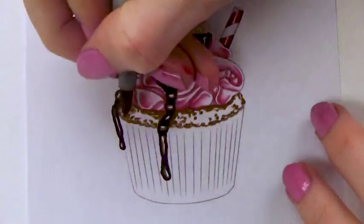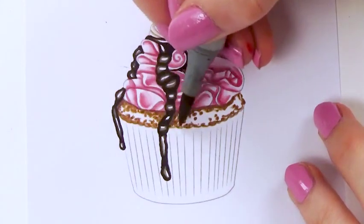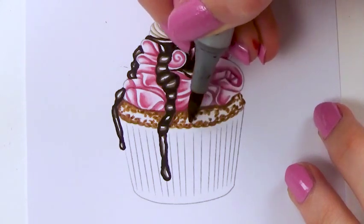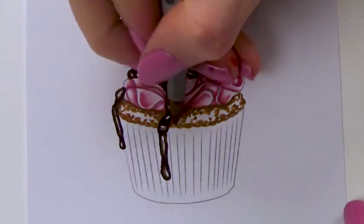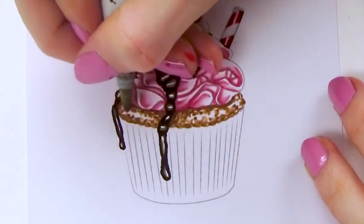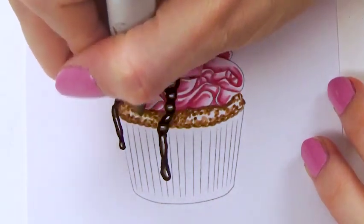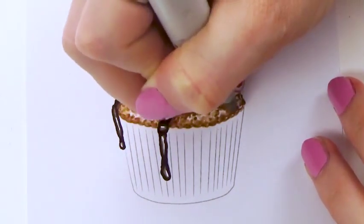The next color is E35, and we can just do the same thing. I just want you to dab, focus on the shadow areas, and we're kind of just like mooshing those colors together. Spacing out your dabs is really important for the most natural look. Next color is a little bit of E33, same sort of thing. E31, again, the same thing, we're getting closer to the center. And even as I come through the center, I'm more sparse with my dabbing. So I'm not trying to get like full coverage.